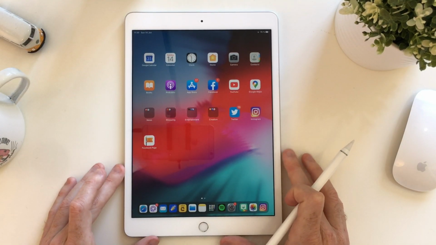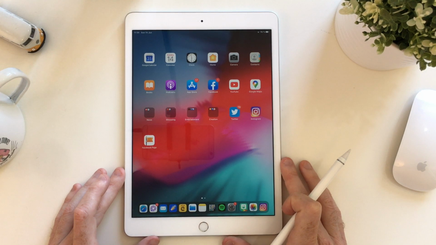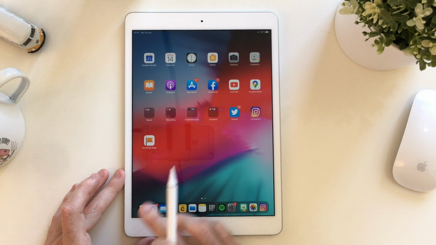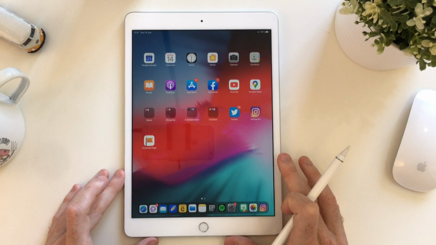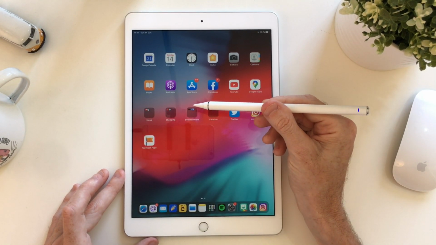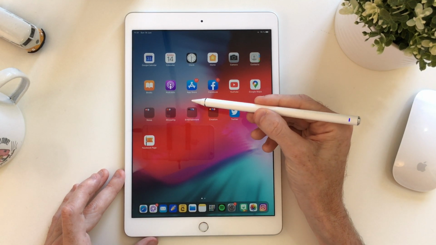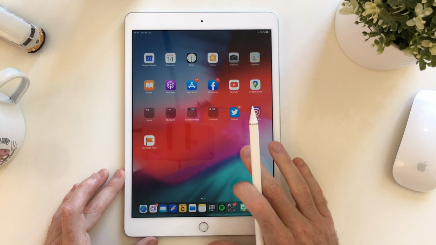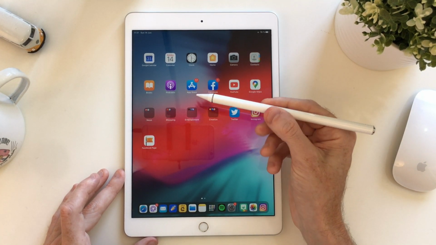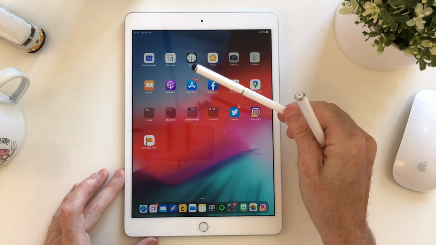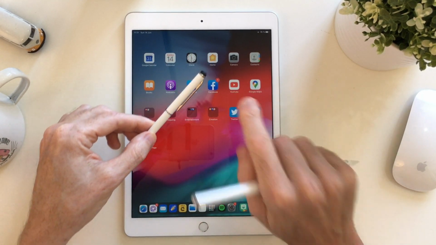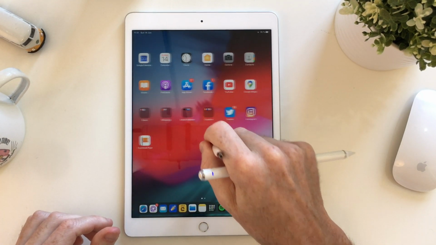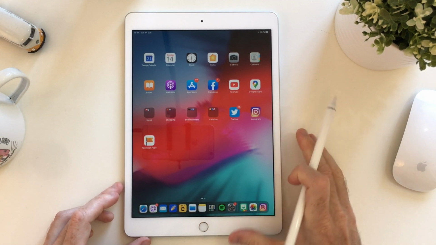So, I grade my assignments using my iPad, which is the iPad 2019. I think it's the 7th generation with the 10.2 inch display. I also use my stylus, which is not the Apple Pencil, it is the Zspeed 3rd Gen Pencil. If your iPad doesn't support the Apple Pencil or a stylus like this, then you can still use a pen with a stylus tip on here, which does exactly the same thing. You can still use it without any problems.